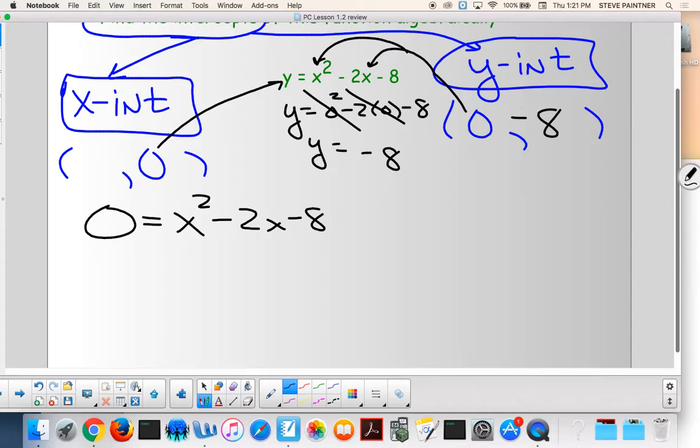Quadratic equations, there's many ways to solve them. One way is factor. That's the best way, by the way. I was thinking somebody would say the quadratic formula. You can do the formula. The formula will never go wrong here. As long as it's quadratic, you're okay. The problem is, it's messy, you can make mistakes, and then you'll never know what happened. So if I were you, I would factor this.